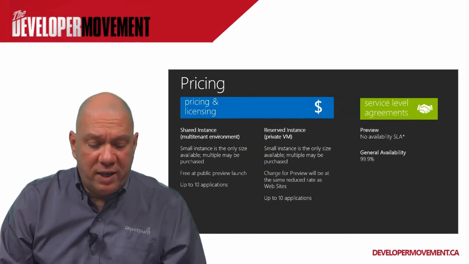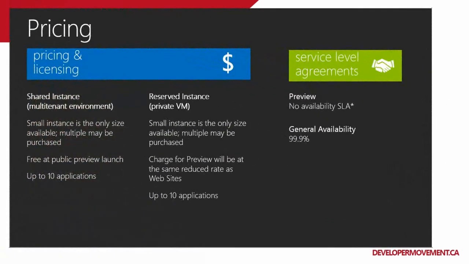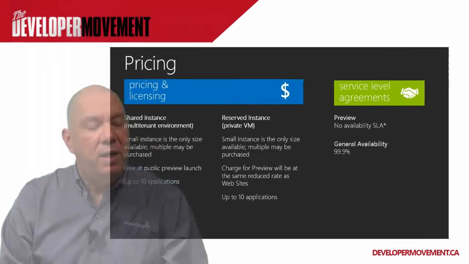So here's your pricing and licensing. Again, you've got small instances available to you. There will be a service level agreement as you get up to the higher levels, where you've got 99.9 or 99.95 available to you. At a minimum, you've got access to the free. You give it a try.